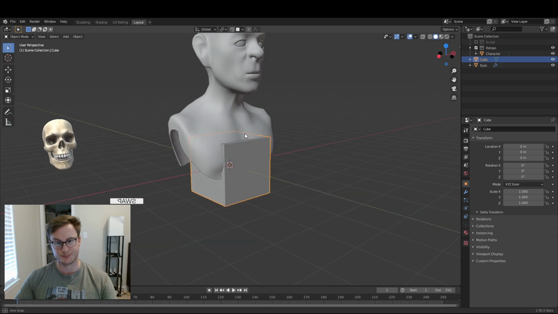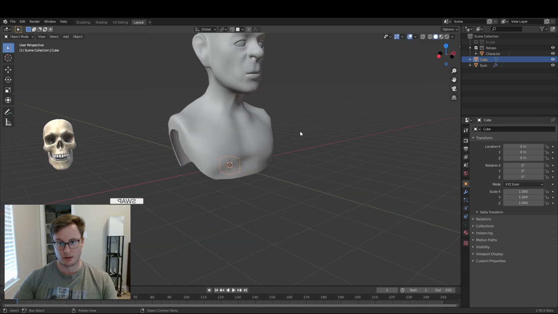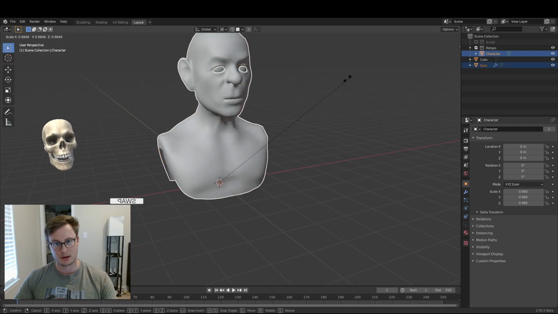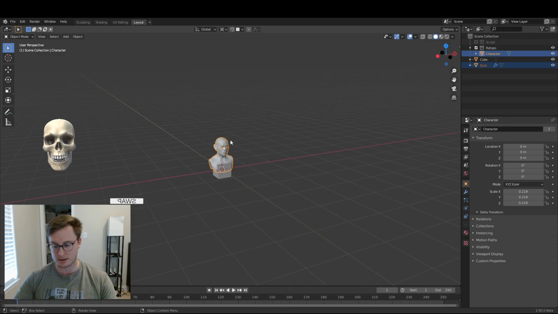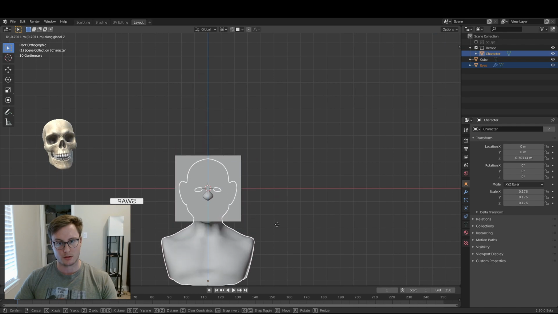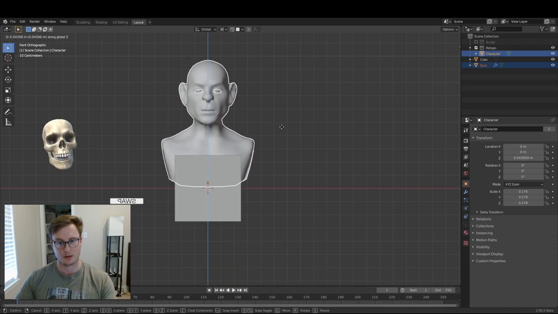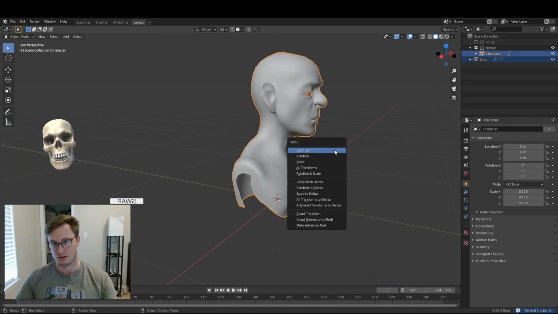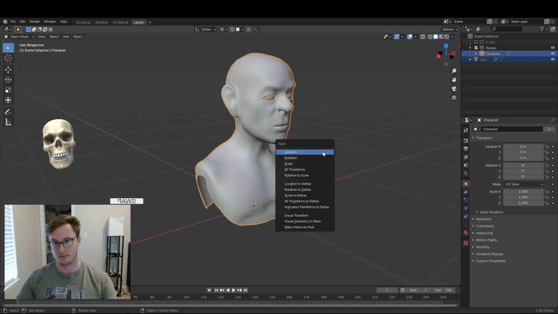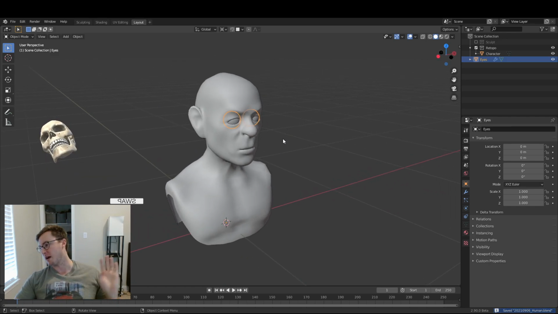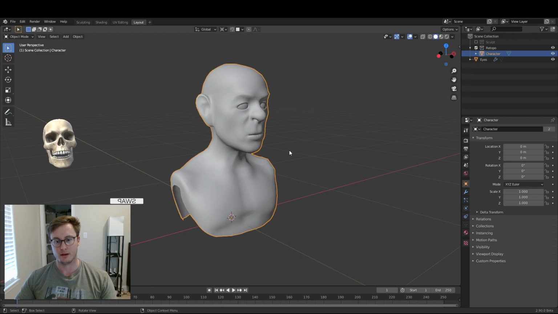How big is a cube? So we want his head roughly that size. That is my cat in the background yelling about something. Okay, so his head fits in the box. Means it's roughly the same size as my other characters. That's fine. Because I'll just combine them later. That's fine. Okay.